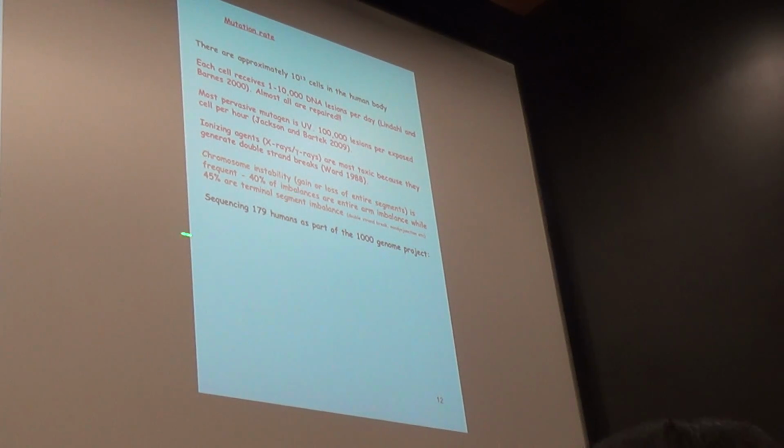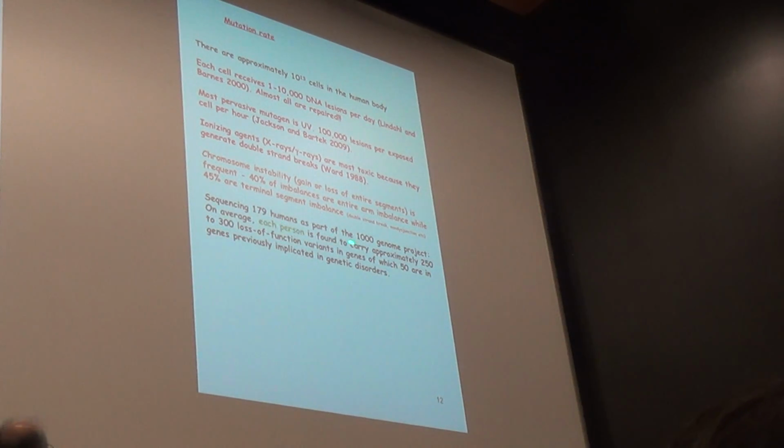So there was a study that was done recently, about 179 different humans were sequenced. And on average, each person is found to carry approximately 300 variants of a gene, 300 different variations in genes. And 50 of these are in genes that are implicated in genetic disorders of some kind or the other. More severe, less severe, whatever, but they are in. Now, that obviously doesn't mean that individuals have these disorders because they're diploid. One copy may be mutated, the other copy may be wild type, so they're heterozygous and they look normal and they function normally. But you can see the numbers are quite high.